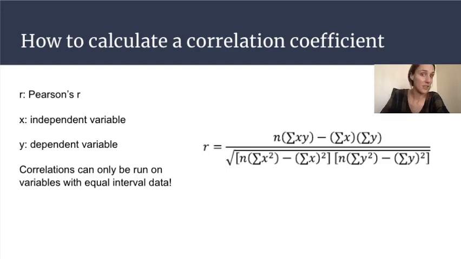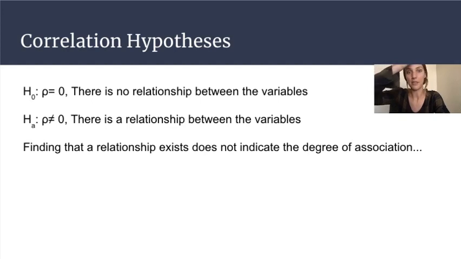So we can write hypotheses for correlations, which we will do. We're going to run a hypothesis test for our various examples here. So here we have it. We have kind of a new value here, a letter, whatever we want to call it. It's a Greek letter. Rho, spelled R-H-O, rho.